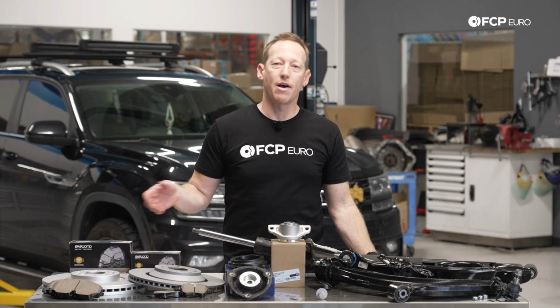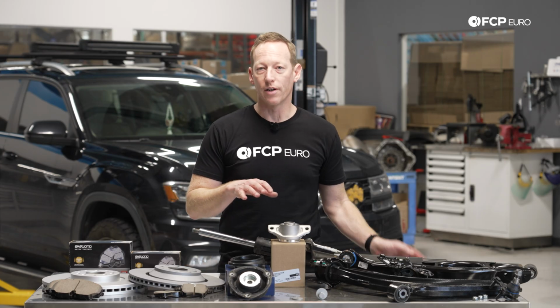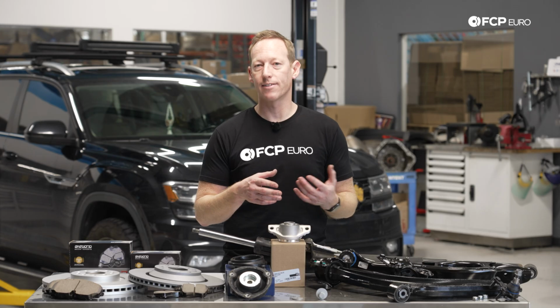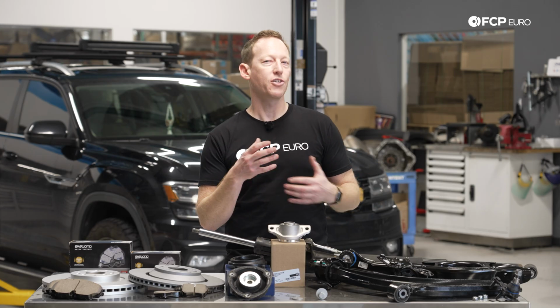One of the cooler things about the Volkswagen Atlas and the Atlas Cross Sport is that because it's a modular system that crosses over to other Volkswagens and things like that, you can modify them kind of to your liking.